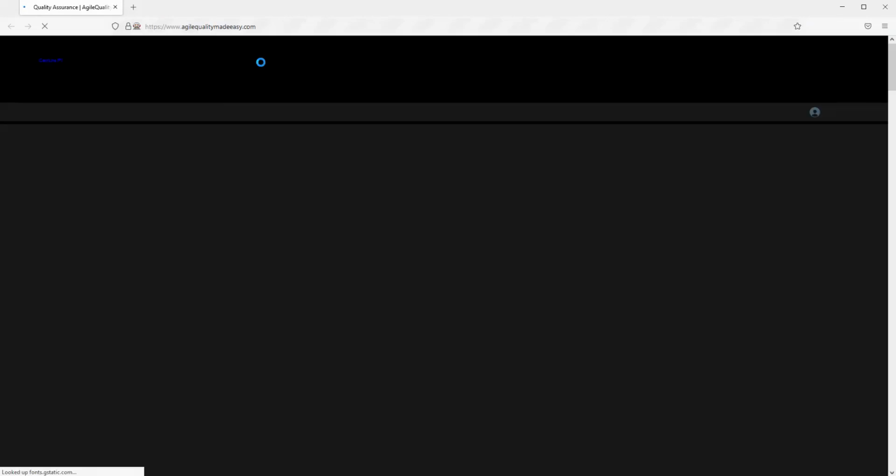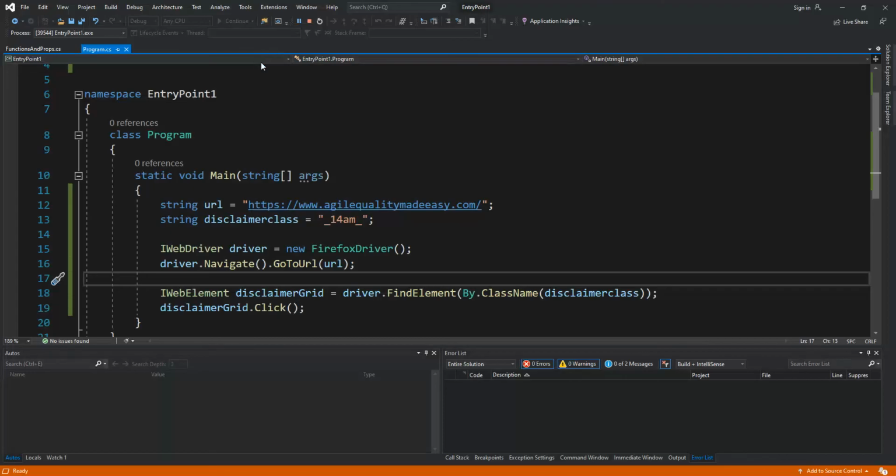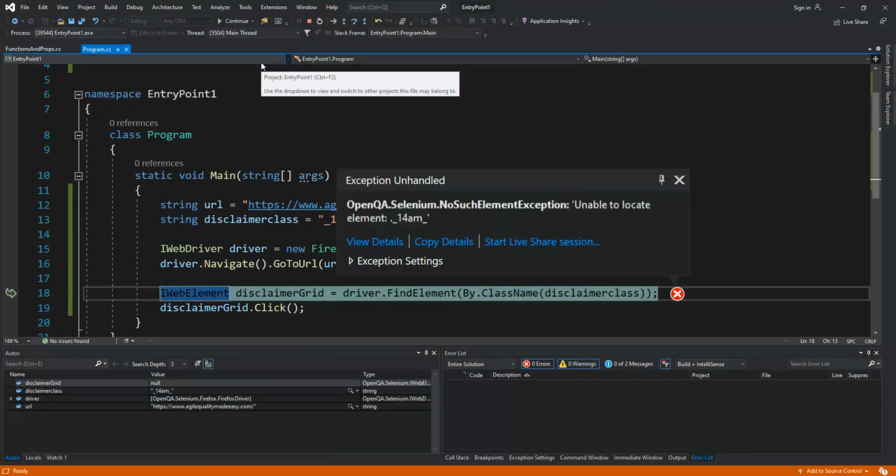As you can see, the browser is now opened, and the application failed because it couldn't find the element.